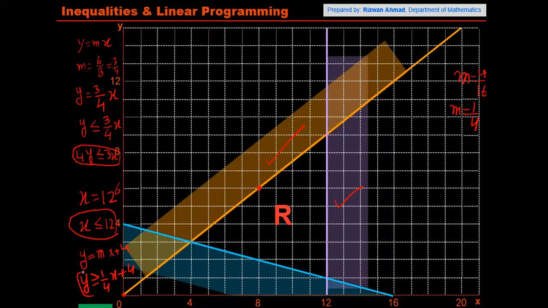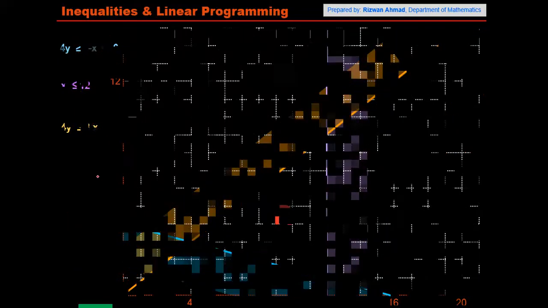So see that this is the third inequality we have found. You can remove this 4 by multiplying the whole inequality by 4. So you will get 4y is greater than or equal to negative x plus 16. So either we can write this inequality or we can write this. Both are correct. So see that this is the way how to write down the three inequalities which are satisfying this region R. So see, these are those inequalities which are here. So this is the detail.